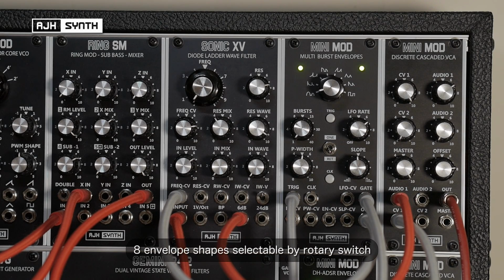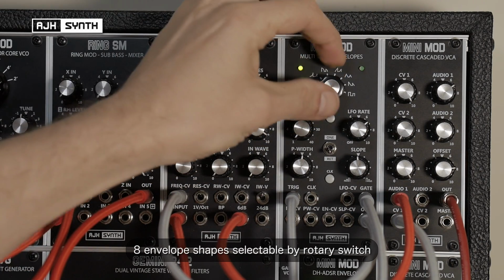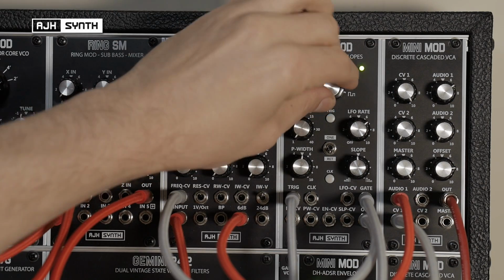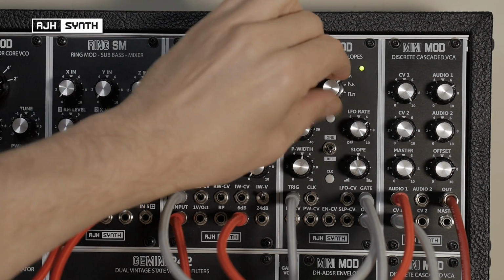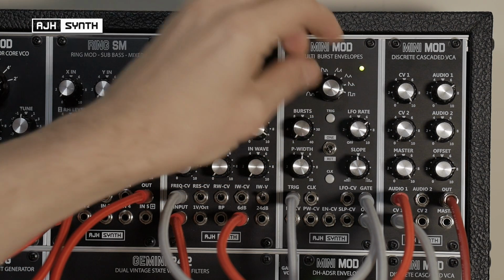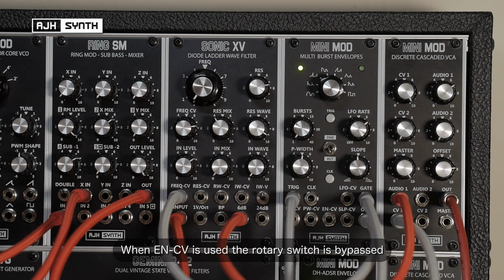Eight different envelope shapes are available, and they're selectable by the rotary switch. If an external CV is patched into the envelope CV input, then the front panel switch is bypassed, and a CV between 0 and 5 volts will select the envelope shape.